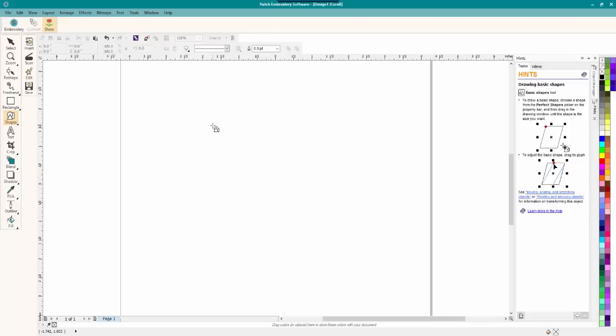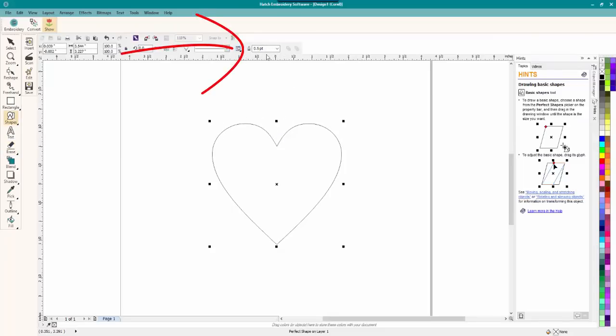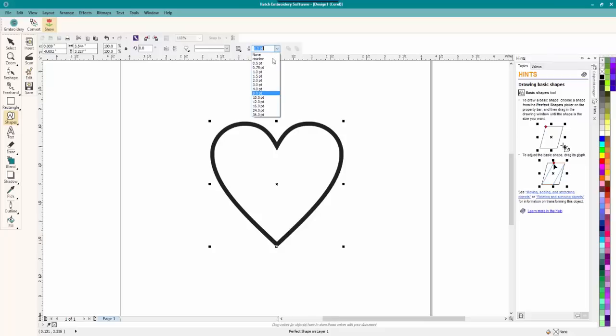We've got the heart. Left mouse key, hold it down, and I'm just dragging it out. And just like that, you can make it fat, you can make it skinny, you can make it wide, whatever you need to do. And you let go and you have a heart. Now, the outline on that looks pretty thin. So you go up here, and this will be the same on everything. It's Corel Essentials. And right here, we're going to make a thicker line. So let's put it at about 8 points. That might be too thick, so we can do 4 points. That looks just about right. And you have a heart that you can work with just like that.